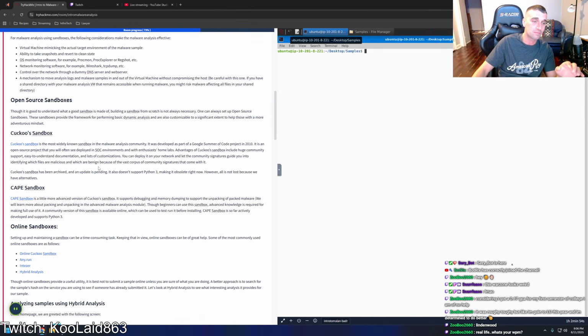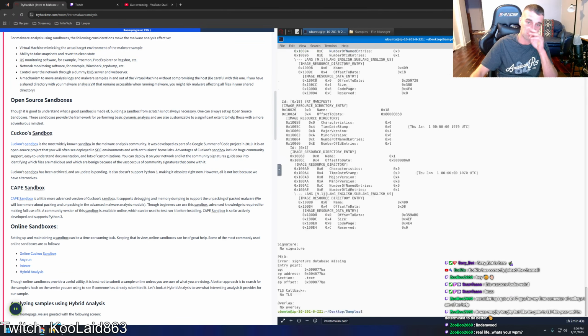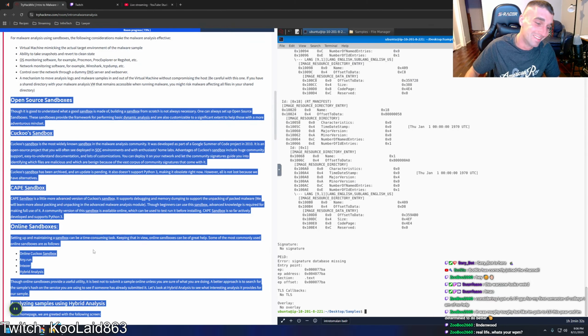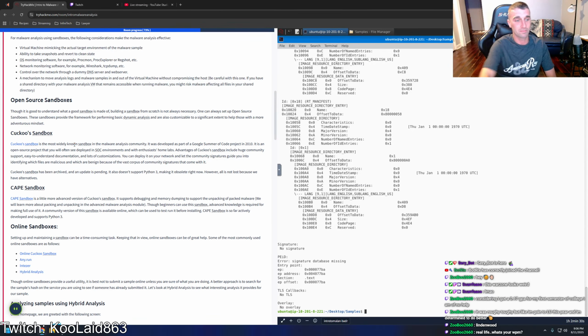Open source sandboxes. Though it is good to understand what a good sandbox is made of, building a sandbox from scratch is not always necessary.